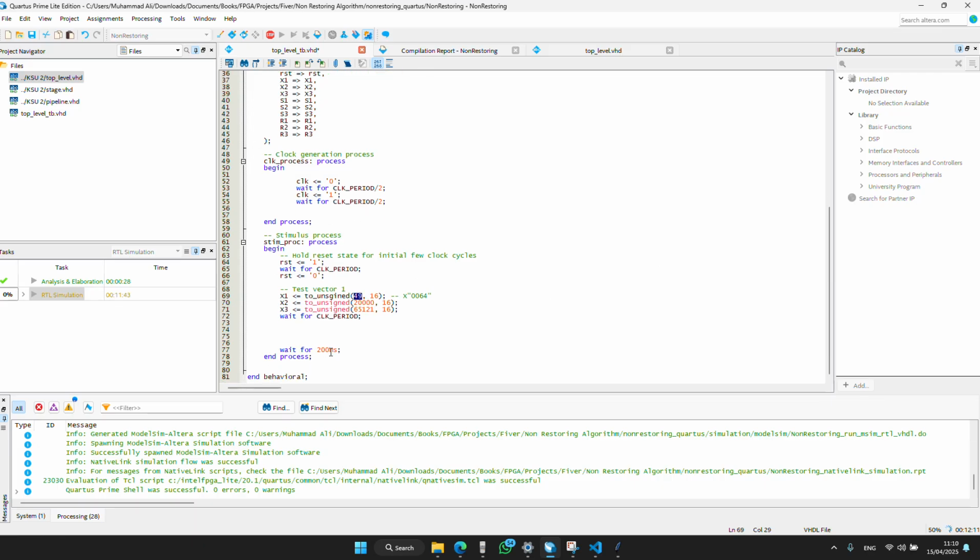And this waits for 200 nanoseconds. So after sending these inputs, it will wait, and after this it will end this particular process. So this concludes our non-restoring algorithm Quartus implementation. Thank you.